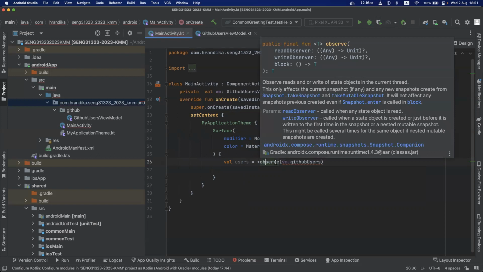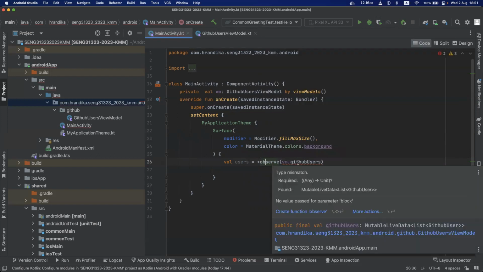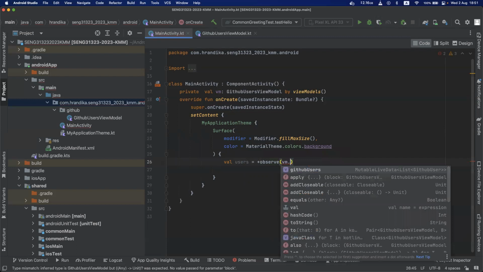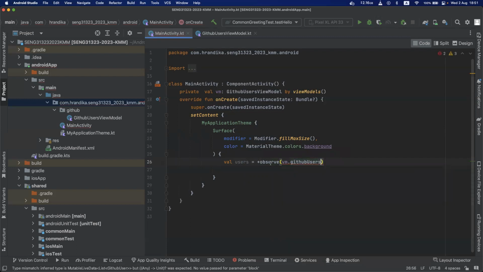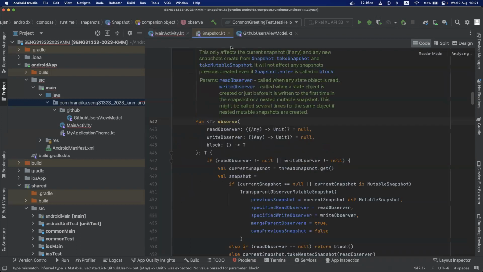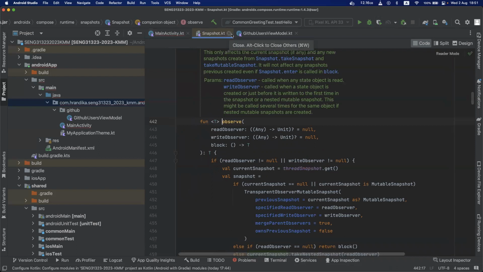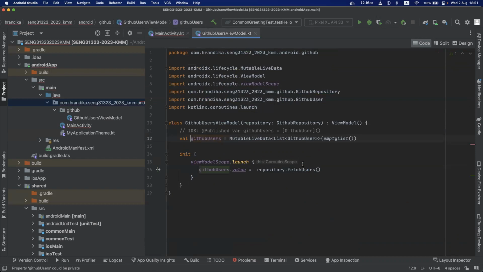We are observing, right? Mutable live data, that one is correct.